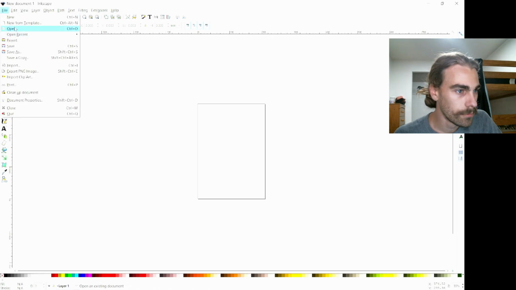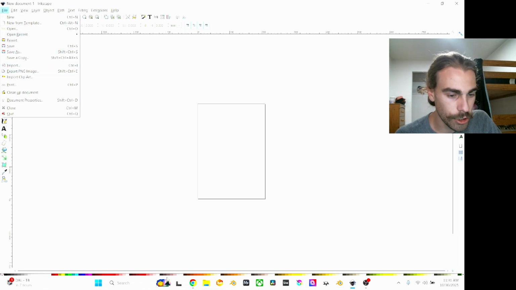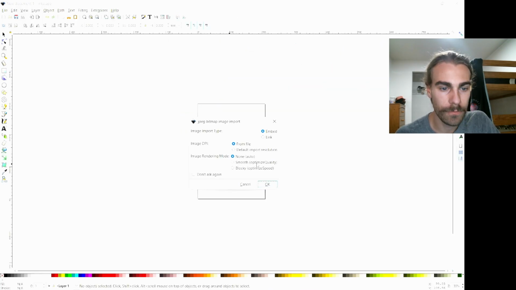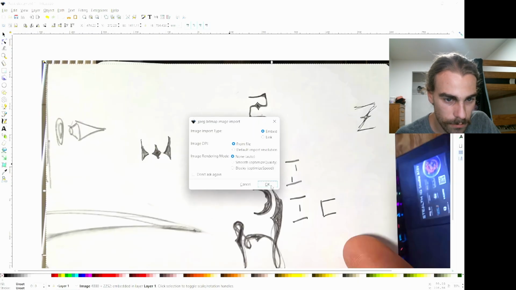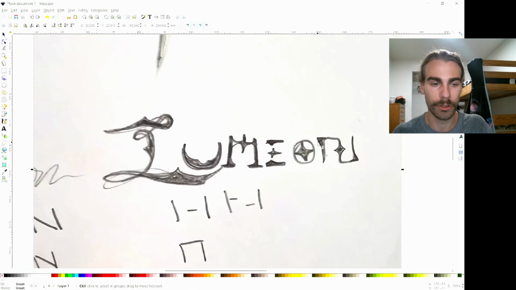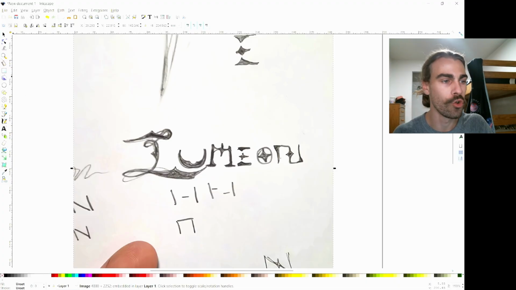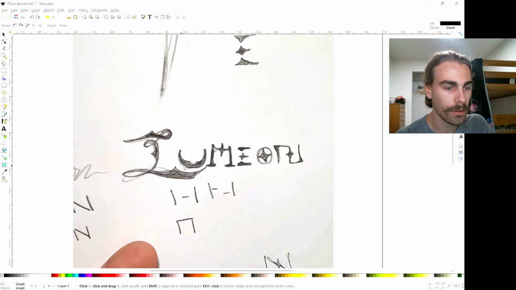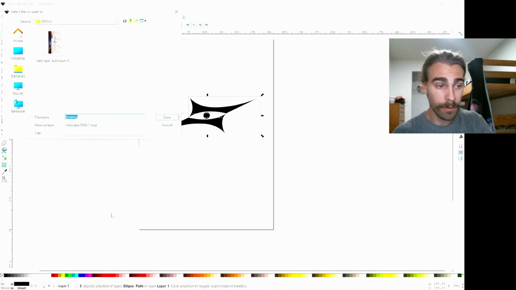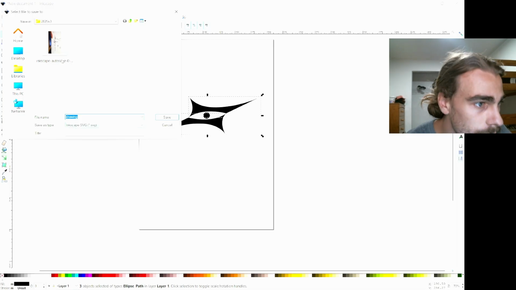Okay, file. I think I can just drag and drop them in, so let's just try that first. Look how freaking nice technology is. Isn't that awesome? So all you have to do is drag and drop them in. Holding control to zoom in and out. Really, at the end of the day, if you're ever using a new software, you can pretty much just see what the control and alt keys do and go from there. Alright, once you're happy, you save it as an SVG.